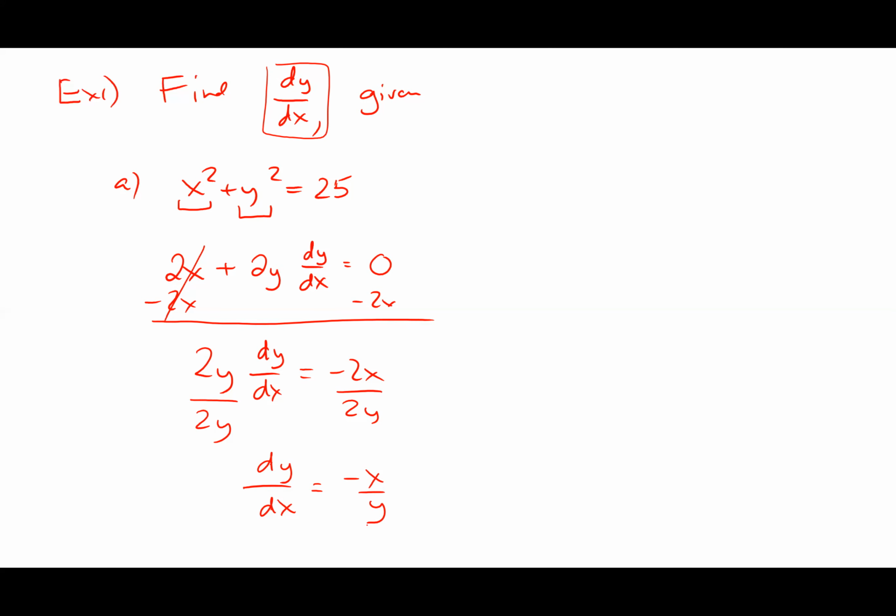Okay, let's go on a little bit. You guys can do this here. Let's go a little bit more deep into this. So first things first, what in the world is this saying? What is dy/dx, and why do I have a negative x over y? What does that even mean? So let's go. If I have this circle, which is 1, 2, 3, 4, 5, radius 5, and pretend that's a good circle, what we've just figured out is if I find a point here along the circle, the slope, that m value, will always be negative x divided by the y value.